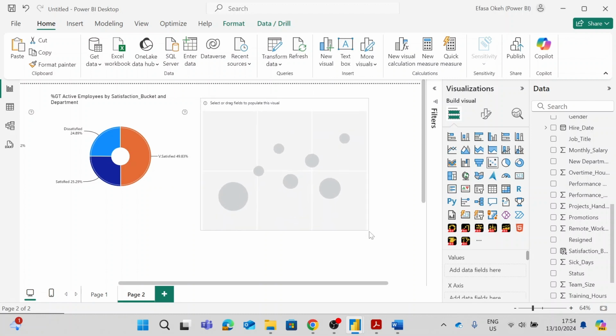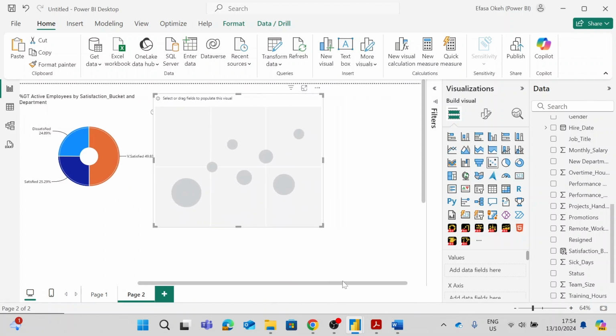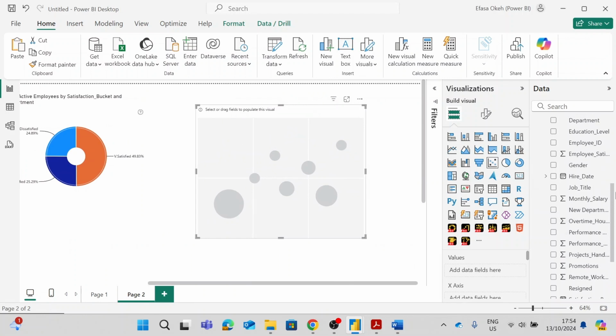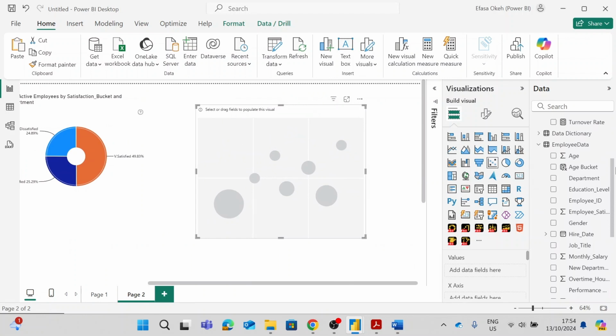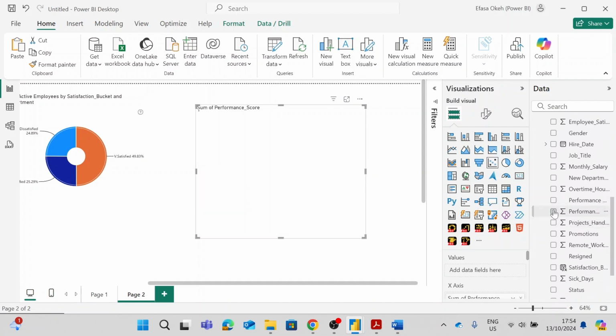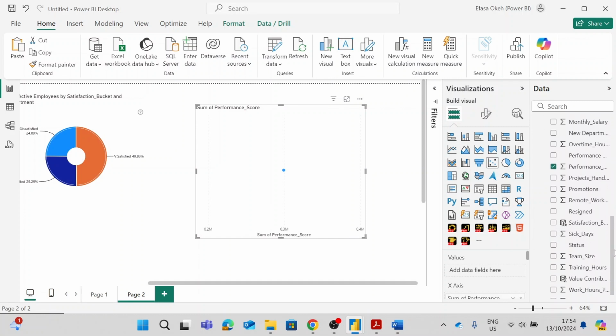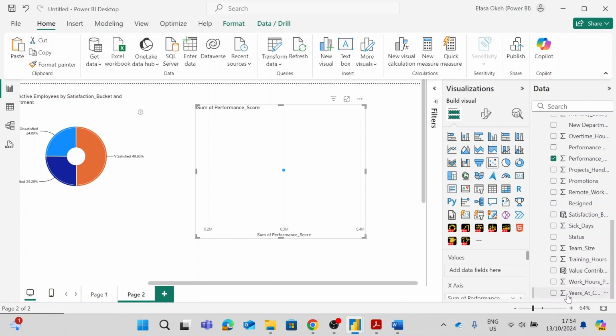And I say, okay, we want to look at their performance between performance and working remotely.